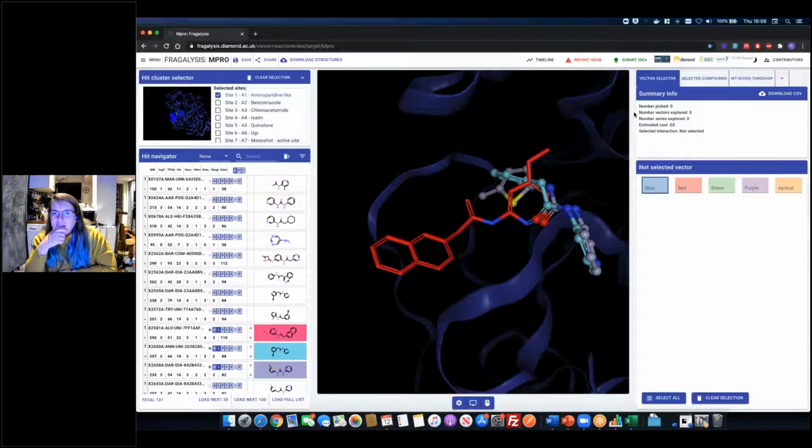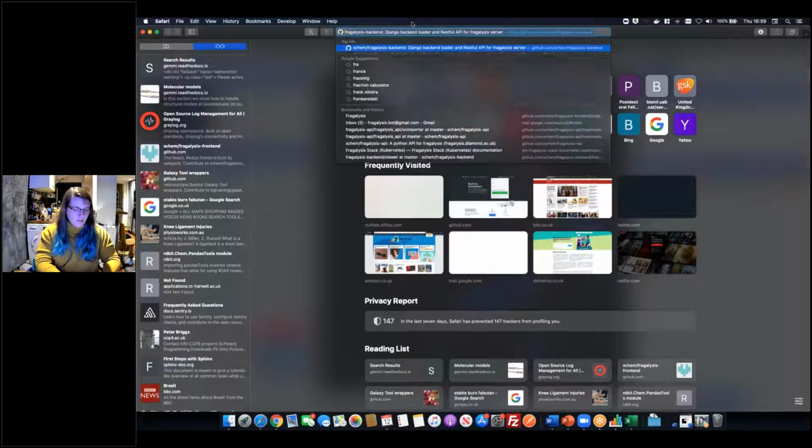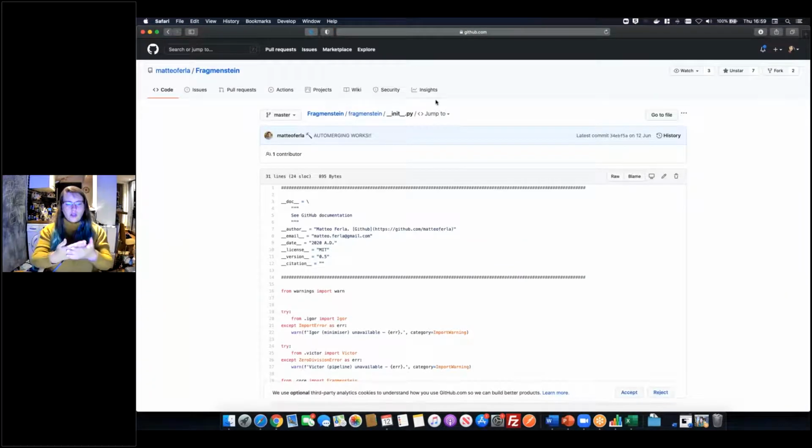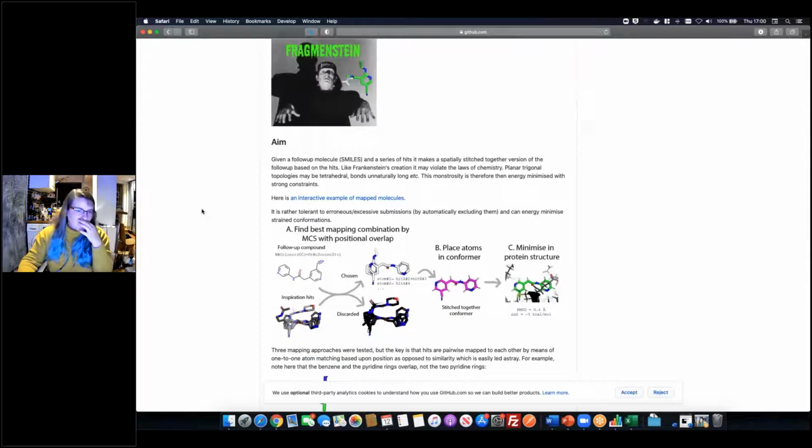Another question: can it be used to merge fragments? So at the minute, there isn't an algorithm within Fragalysis for merging fragments. But what came out of the COVID moonshot work was a piece of software we developed called Fragment-based. I'll just flash that up quickly. Traditionally, how users have used Fragalysis is to look at the overlay visually of fragments and to sketch down ideas, and then go further and search libraries elsewhere.